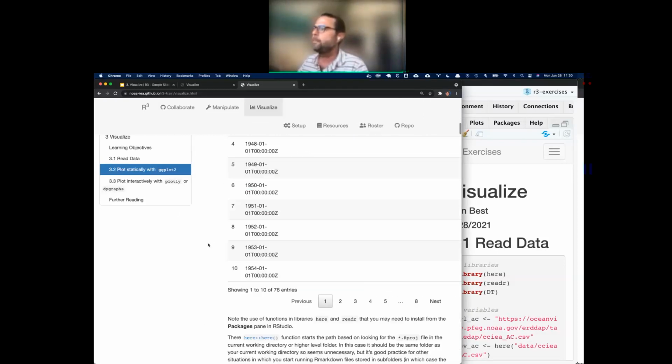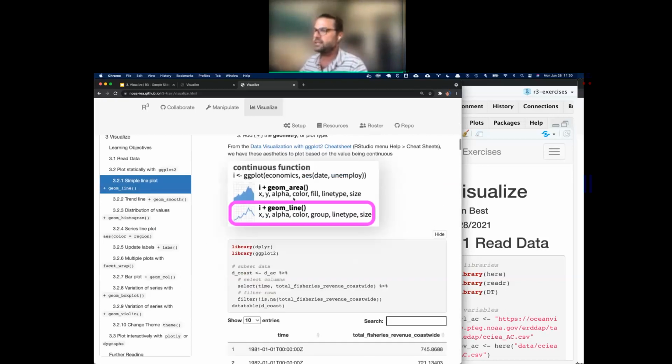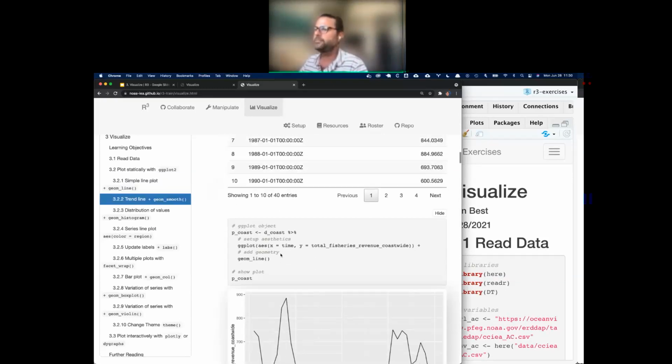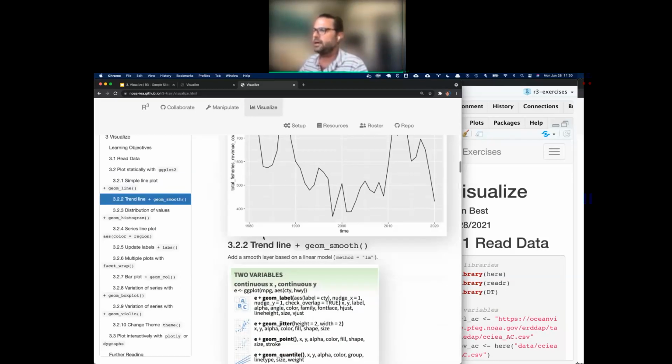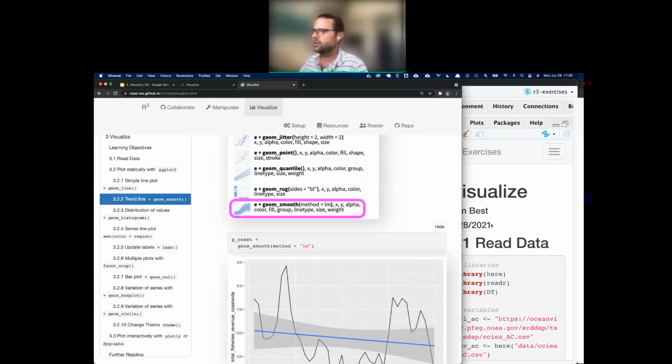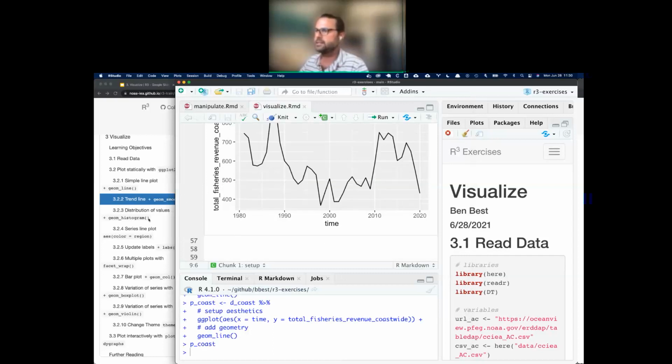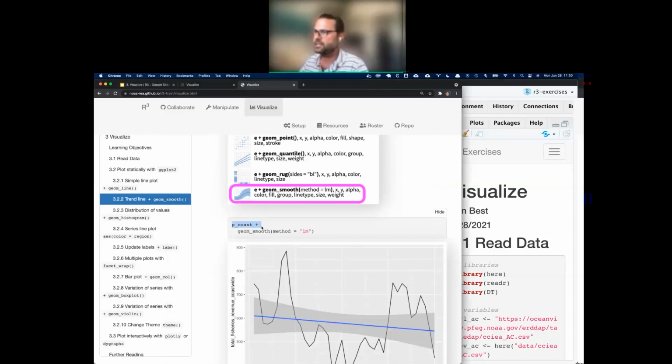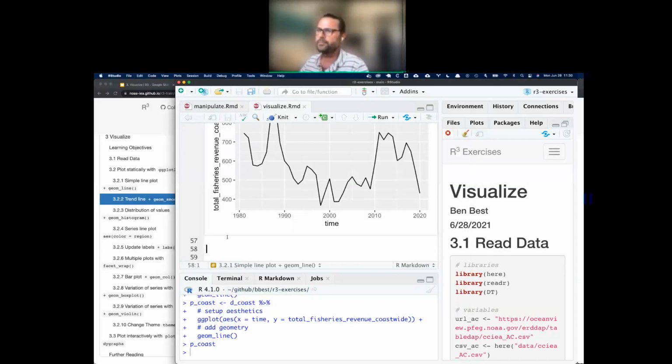Okay, so let's now take the simple plot here, and then let's add another layer to it. That's as simple as just taking that object and then adding, in this case, a geom_smooth.